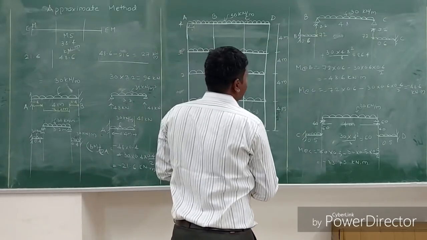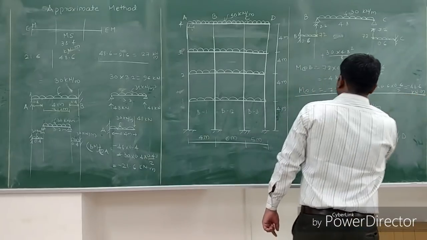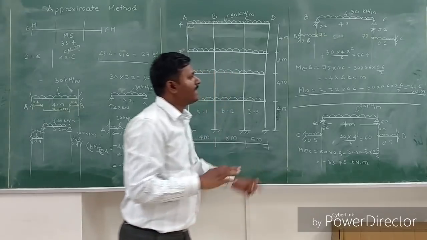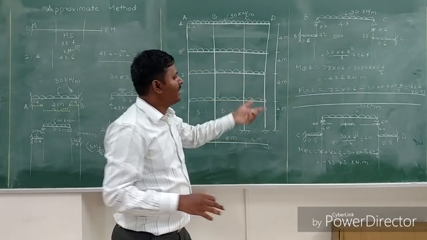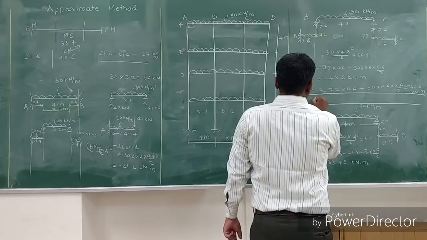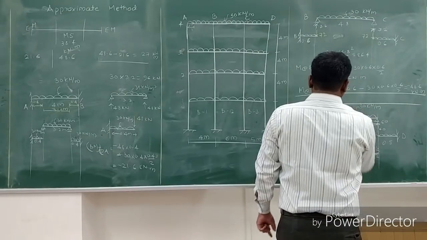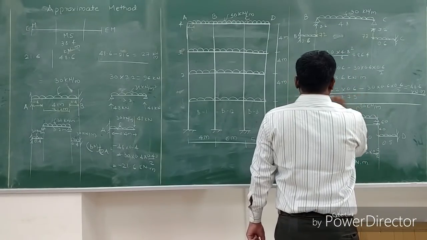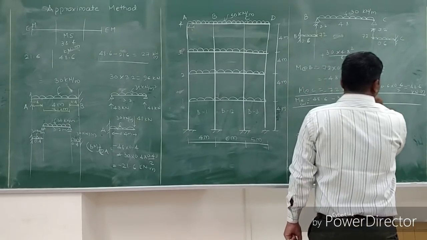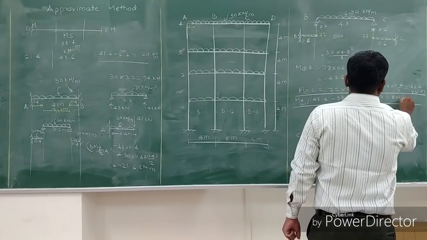What is the value, for instance, if we take the difference here, I will just write in this portion the value from, always do the calculation like whatever is the difference that is to be distributed. So we'll subtract greater from smaller. So moment transfer to column will be 48.6, which is coming from BC span, and CD span is having 33.75. So this much bending moment is transferred to column. So the difference is 40.85. This much bending moment is transferred to column.